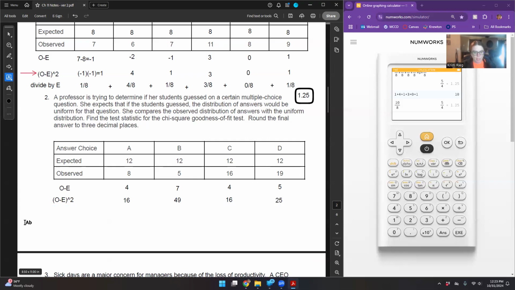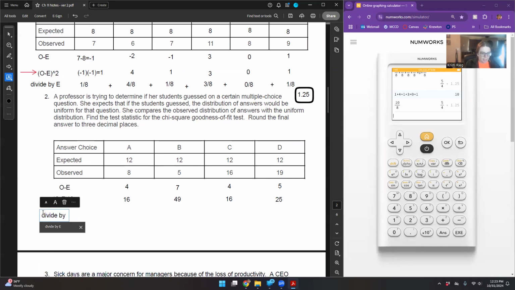Ooh, these numbers look big, but I'm dividing by 12. So when I divide by E, this is for my fraction people. If you like it the other way that I showed you, the shortcut, go ahead and do that instead of writing this step. But I'm going to write this step out for my fraction folk. My fraction folk meaning people that actually don't like fractions, because this will just be a faster way for you.